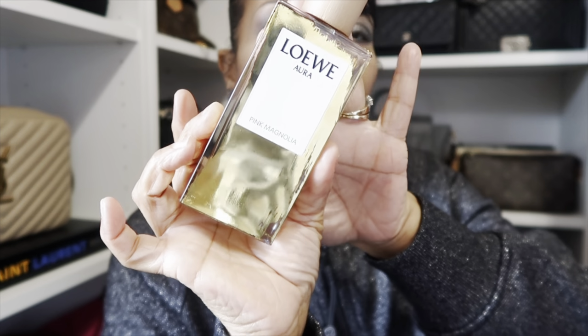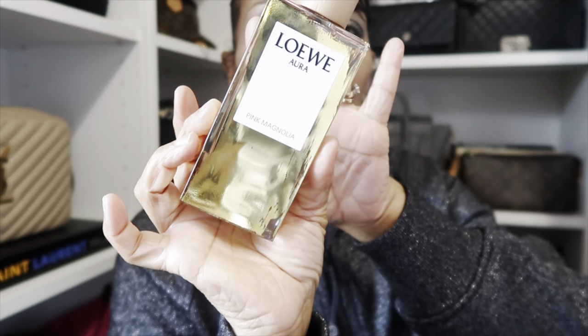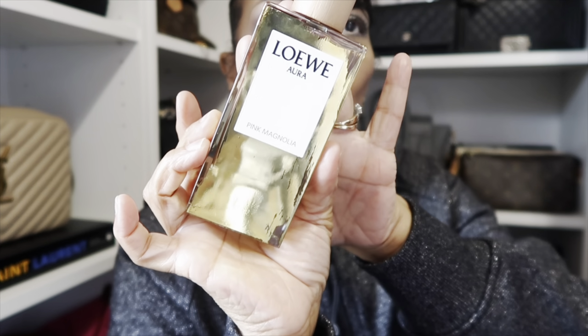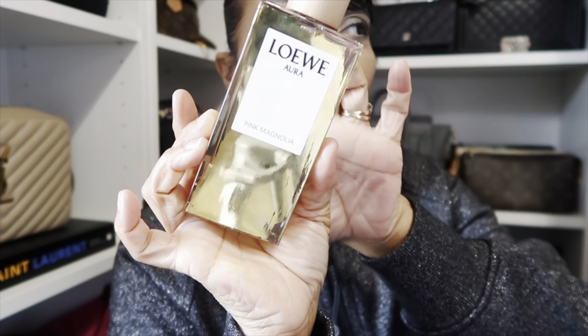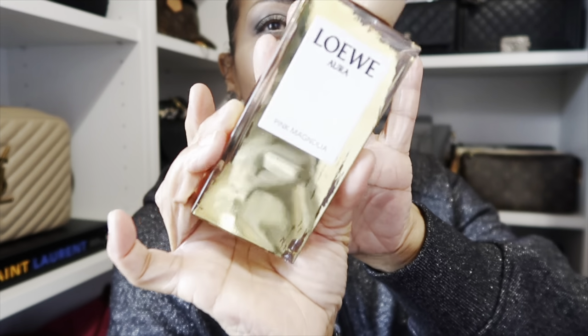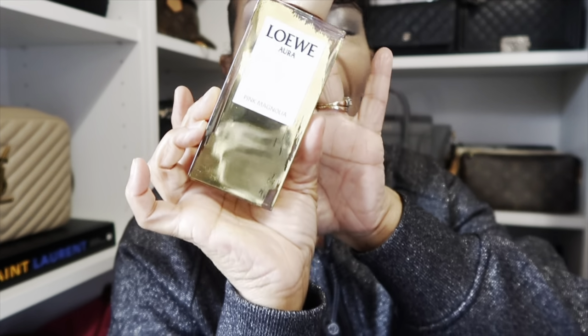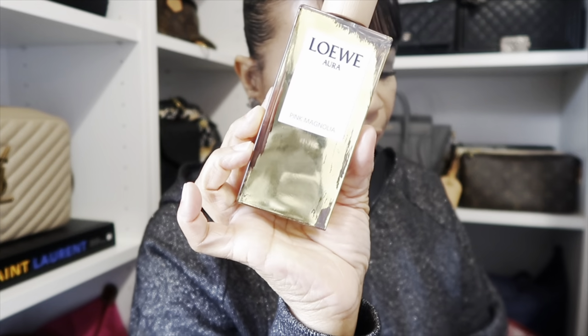If you're a floral, spicy type of girl like I am, go for the Aurora from Louis. But if you are a girl that really doesn't like a floral scent in your fragrances, go with the Louis Woman, which I have too. I actually did a reel on that, but this one is my favorite, and I also mix them. It's a beautiful fragrance.